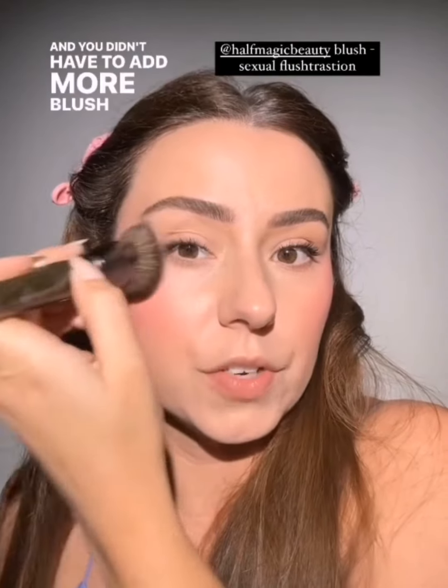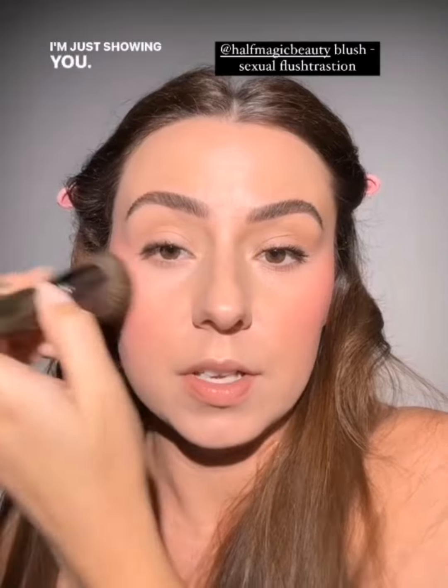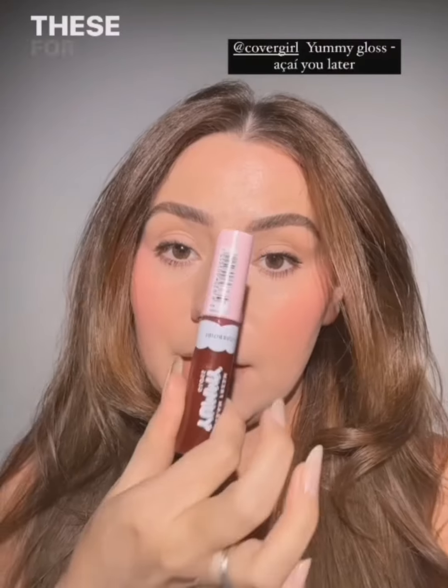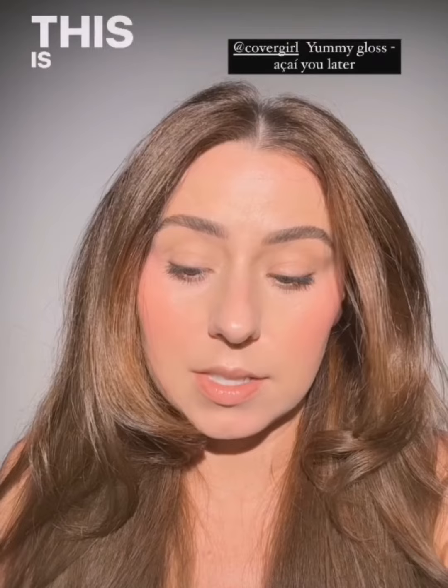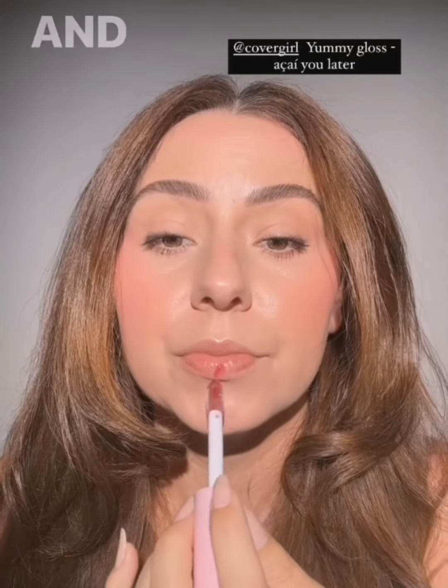And you didn't have to add more blush if you didn't want to, obviously. I'm just showing you. I like the blush. These, for the price, I love them. 10 out of 10. This is the Yummy Gloss from CoverGirl.